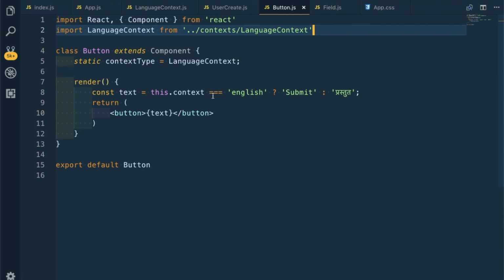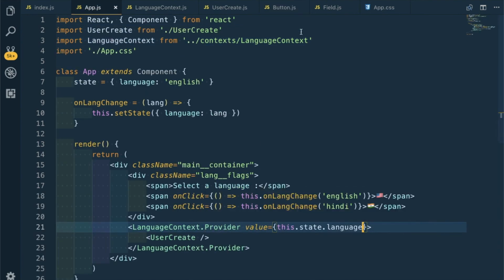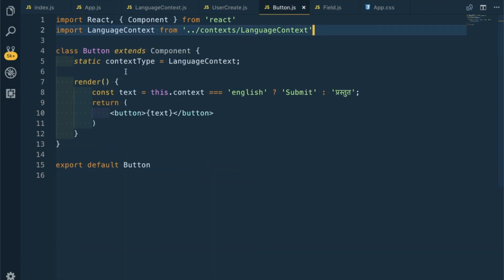So the other way is to use the consumer thing. Just like we have this producer, we'll have a consumer instead of this static context type.